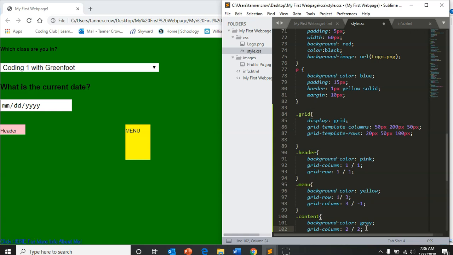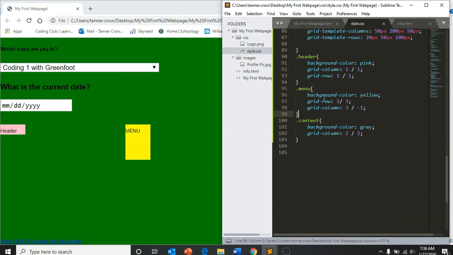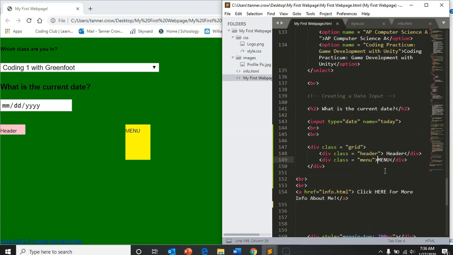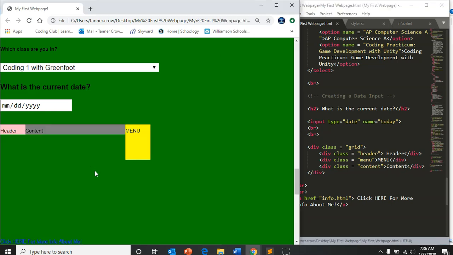And so if you guess 2, 2, and then you add that in as div class equals content, you have the content extending all the way across.